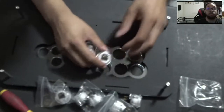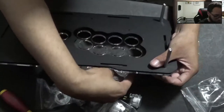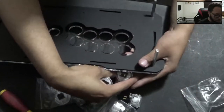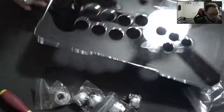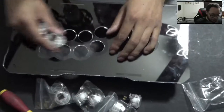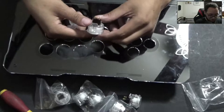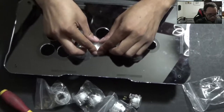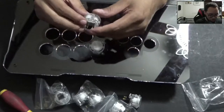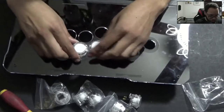So let's start putting these in here. So like so. Just kind of push it in there. As you can see me put it in like so. Actually, let's flip around this way. And there'll be 8 this way, and then we'll put the other buttons later on. These are the 30 millimeter, by the way. So, kind of want this hanging this way, like so. Next one, facing this way like this. Like so.